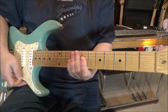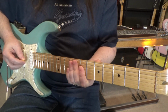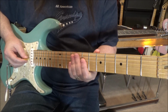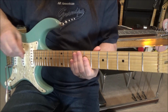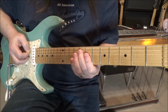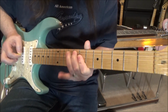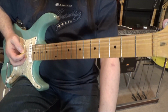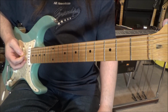Now the way we're going to do this is I'll show you right now what I'm going to teach you on it, and you can decide whether you want to stick around or not. For the Sawyer Brown tune, Some Girls Do, again, 2 links below, live and studio, it actually sounds like this. Okay, it goes like that, and it does it a couple more times.